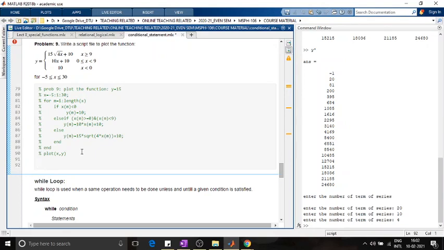The Fibonacci series is a sequence in which the next term is the summation of the two previous terms. Like you write 1, the first term is 1, the second term is 1, the third term will be the addition of the two previous terms, which is 1 plus 1, 2. The next term will be 1 plus 2, which is 3. The next term is 2 plus 3, so it will be 5. The next term is 5 plus 3, which is 8, and so on.